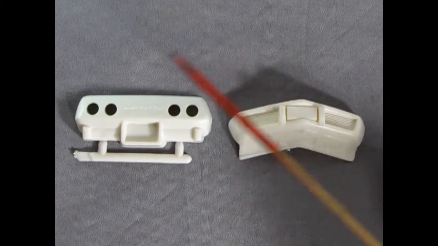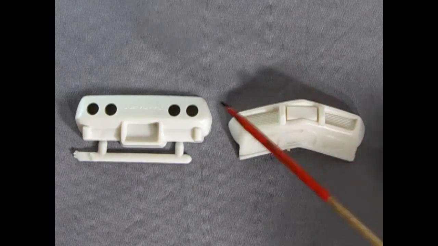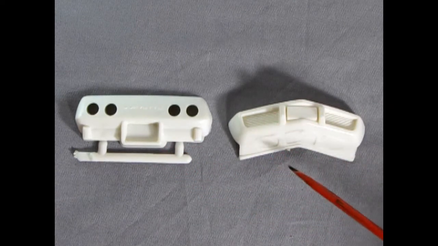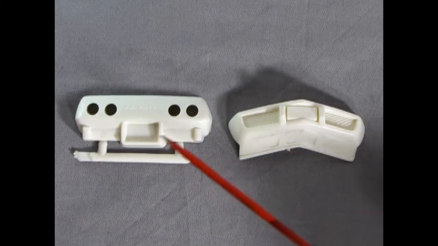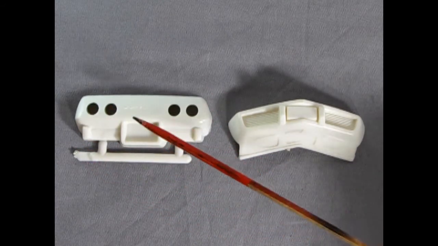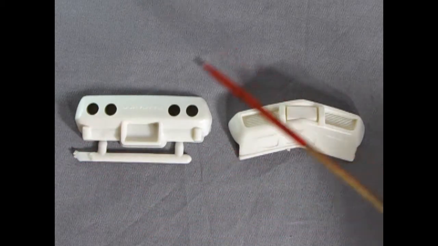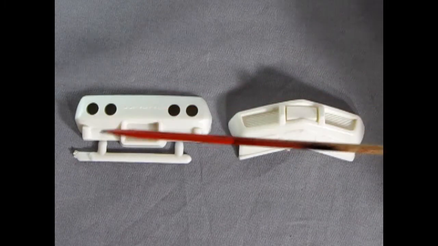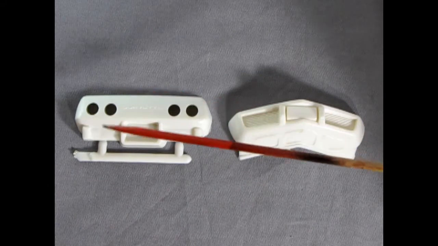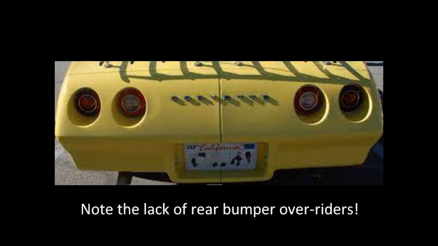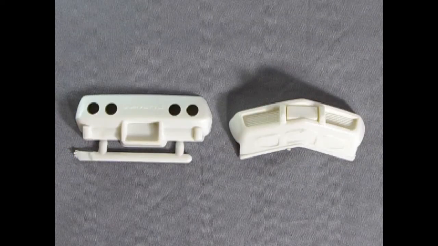Here we have the front and rear impact bumpers for 1974 which is accurate to the car because 1973 was the last year to use those chrome bumpers from 1972. However 73 had the first impact front bumper on it. So now for 74 we have the complete picture. There is one issue to note though. This is more of a 75 rear bumper because in 1975 they figured out a way to mold this as one solid piece at GM. However to be accurate for 74 you need a small line up the center to show a right and left hand side version because that's the way they figured out how to do it for 74.